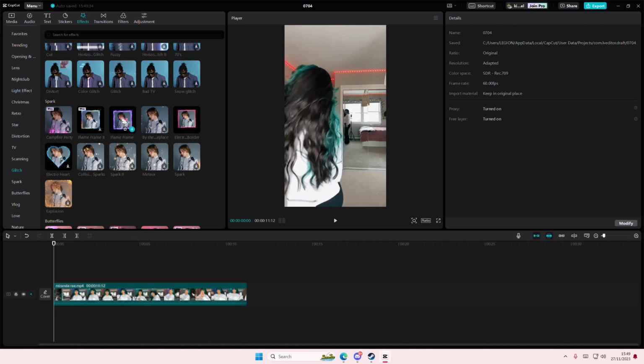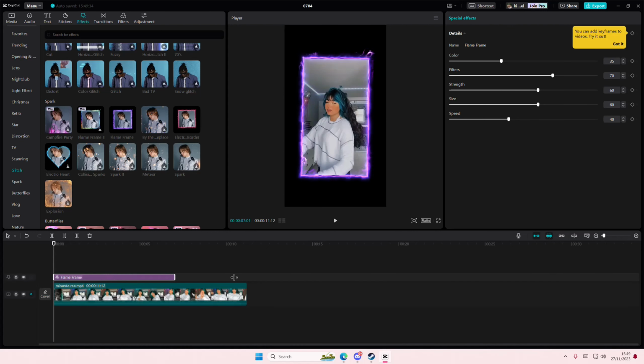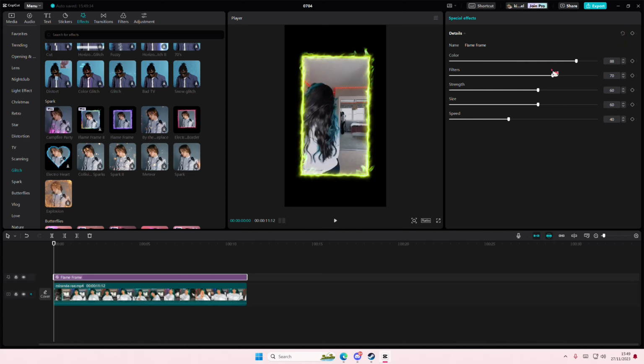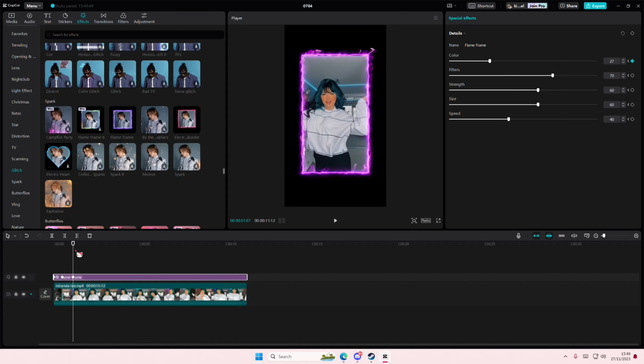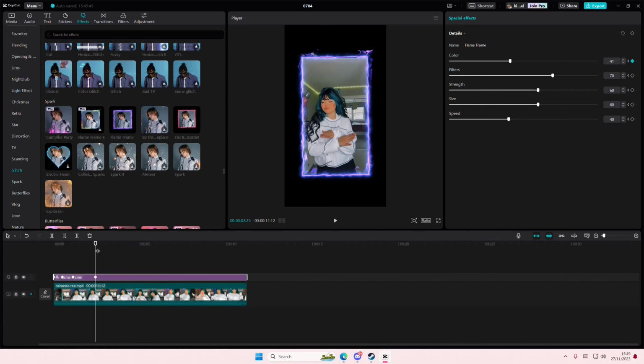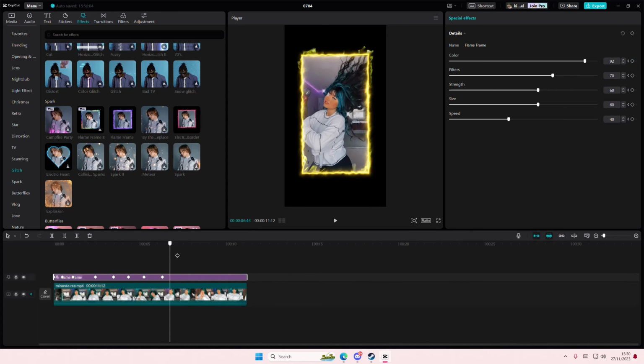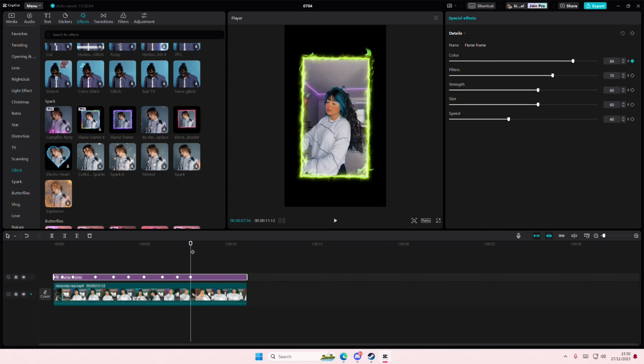For instance, I want to change the color of this flame frame. So just go to color here and you can change it. You can even add in keyframes to make it really colorful here. So you can change the color from time to time. Then change that again and then change it. And then change that to blue again. To green, to this lime green, to yellow, to orange, and then the reverse of it.